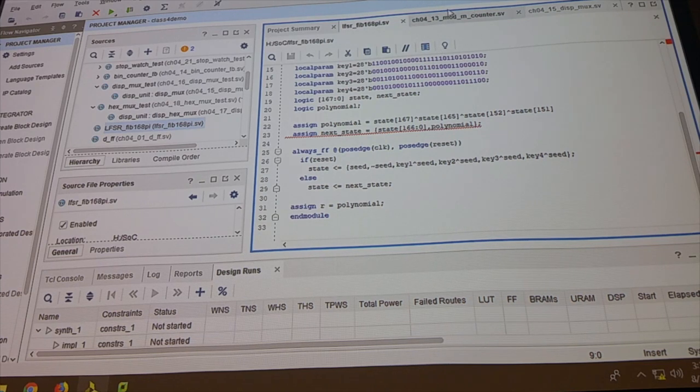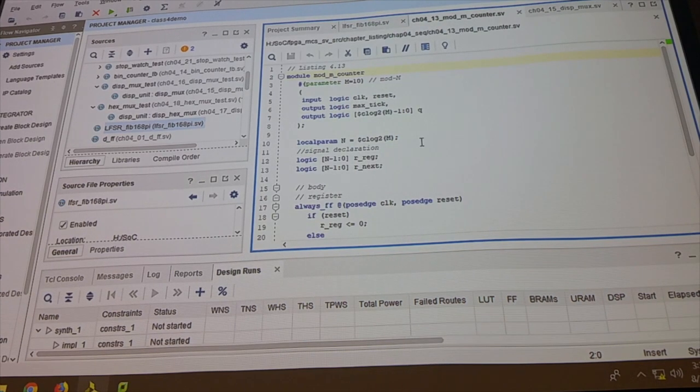Let's start talking a couple things. This should be fairly quick going through. Okay, so here is their mod M counter. Notice they use parameters here, so default it's 10. For most of our stuff, you're probably going to want something more in the 16 to 24 range. That is usually pretty good. Typically somewhere around 20-something will get you to about a second range. You know, like 24 or something is often for a lot of these, ballpark.